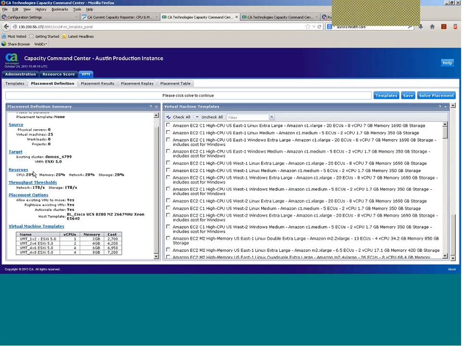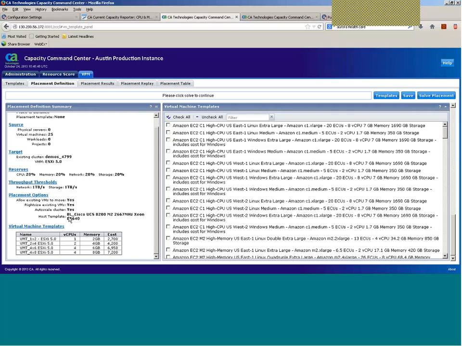We'll surface what the selected reserve capacities are for our CPU, memory, network, and storage, as well as surface the summation on our thresholds that we've designated here, and then provide details on what we have selected to allow assets to move around? Yes, we have. Do we want to right size? And yes.